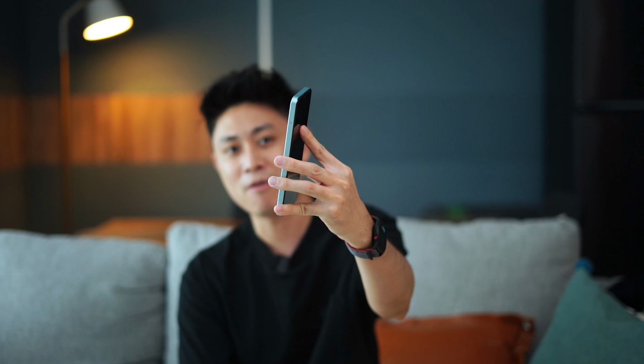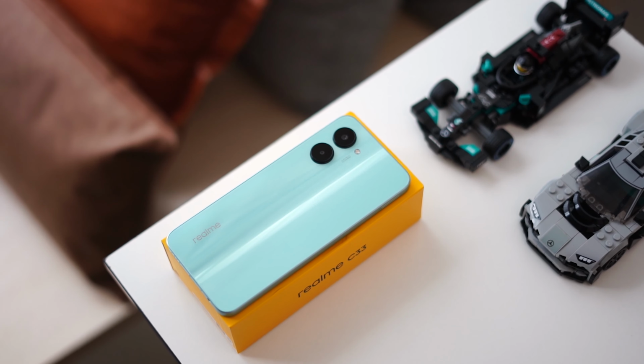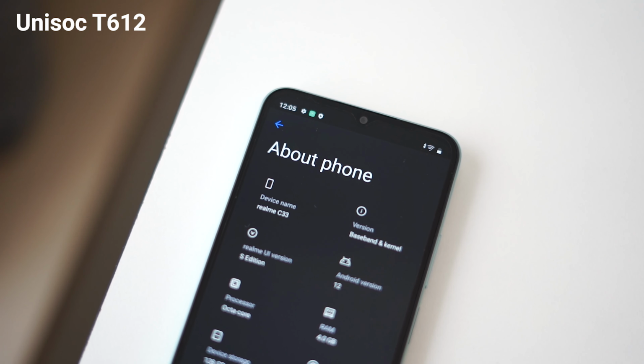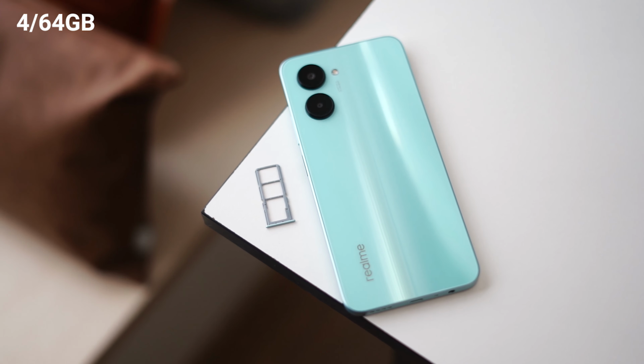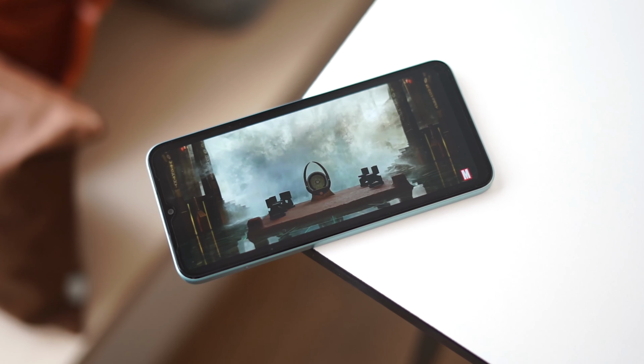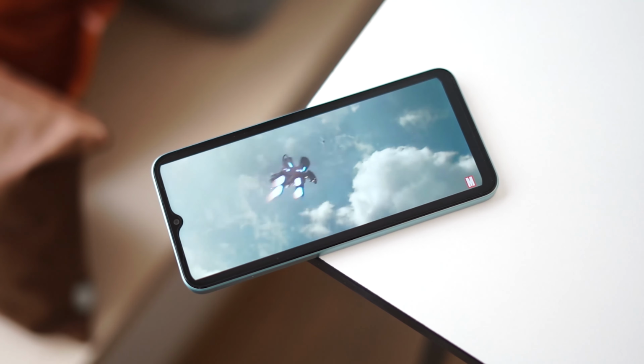Apart from that, you also do get that very large battery, although it is a very slim form factor. According to Realme, this is just slightly more than 8mm, but you still get that 5000 mAh battery. And if you go to the Ultra Saver battery mode, you might be able to extend the battery life all the way up to 37 days, guys. If you're looking for a second phone, this one might be the perfect one for you because you have that super long battery life. Apart from that, just in terms of the processor, you do have that Unisoc T612. Again, the RAM option is 4GB here in Malaysia, 64GB internal memory, again expandable via micro SD. And in terms of the display at the front, it is a 720p LCD panel. Again, very basic stuff, but this is something that we are used to seeing at this kind of price point.